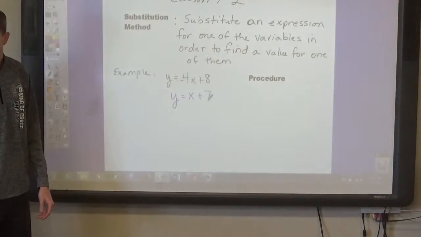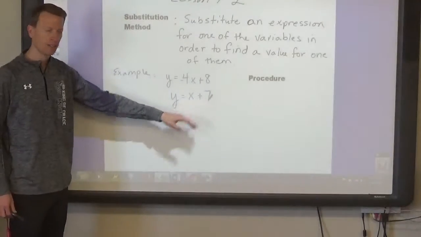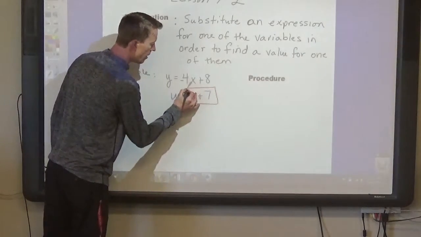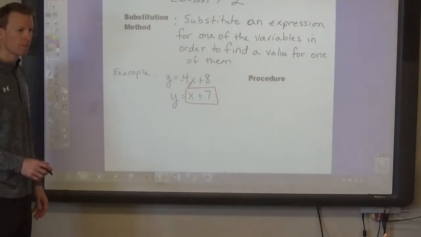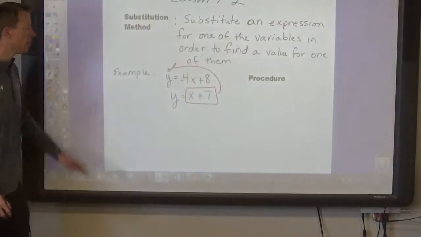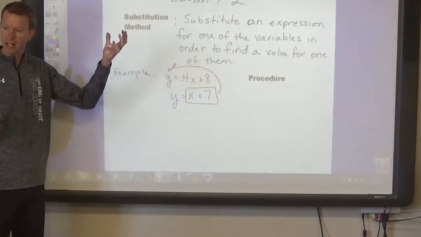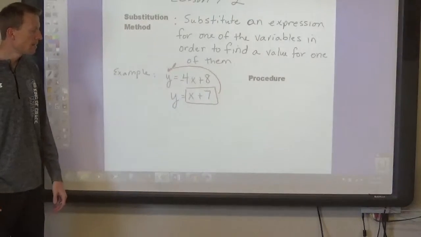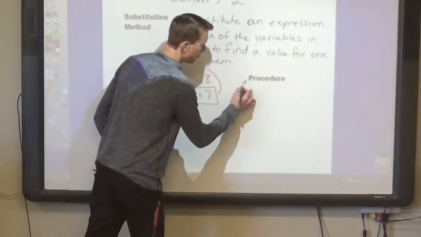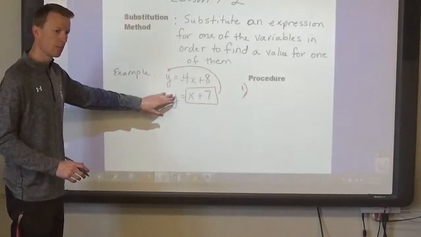We're given those two equations. Since we know what the expression for y is, if we take that expression, y equals x plus 7, and we put it on the other side of the first equation, we still then have an equal equation. We have two sides that are equal. Okay? Now, for our procedure, in this example, we did not have to do anything to start with.